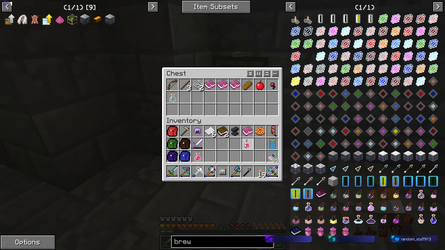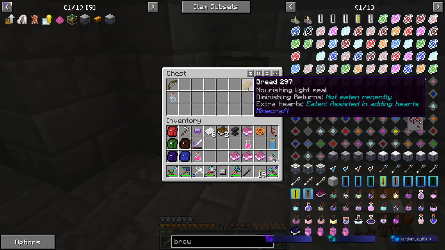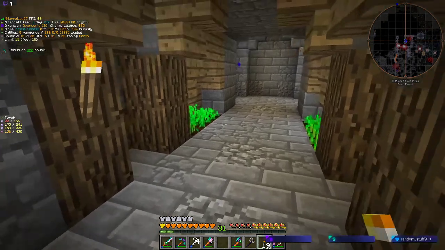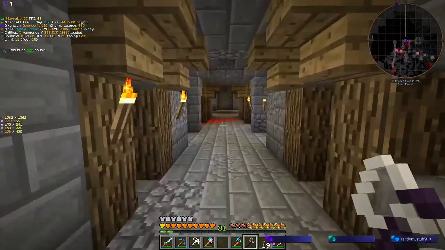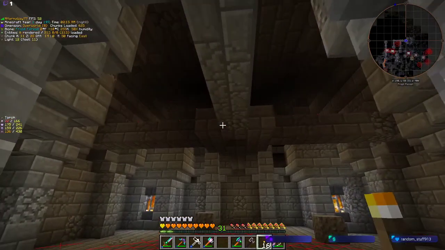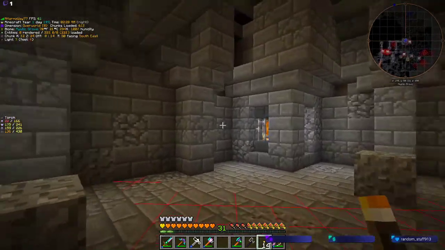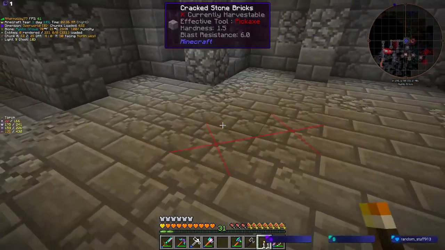You go there, you go there. Protection, aqua affinity, sharpness. Throw that out, throw that out. Poison. Huh. All right, let's go look down the other hallways. Oh, this is the big kitchen. Yeah, I hate stuff dropping on me from up there. It's not the big kitchen. It's a big room, but not a big kitchen.